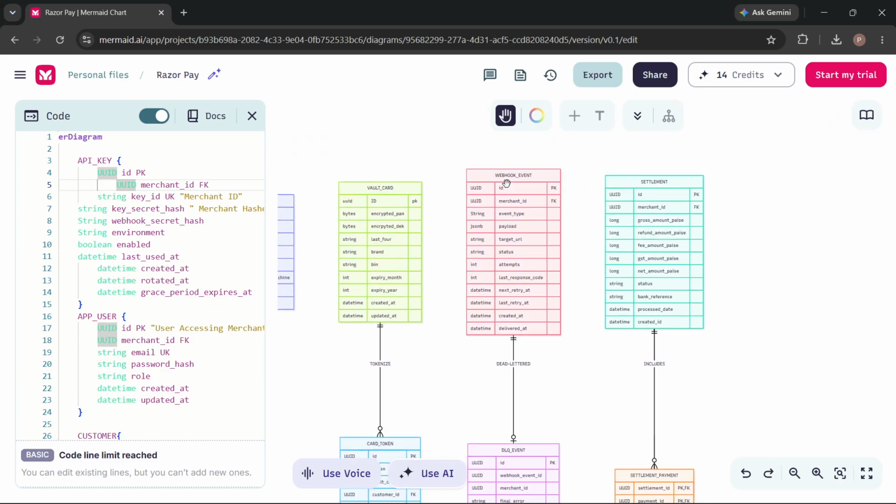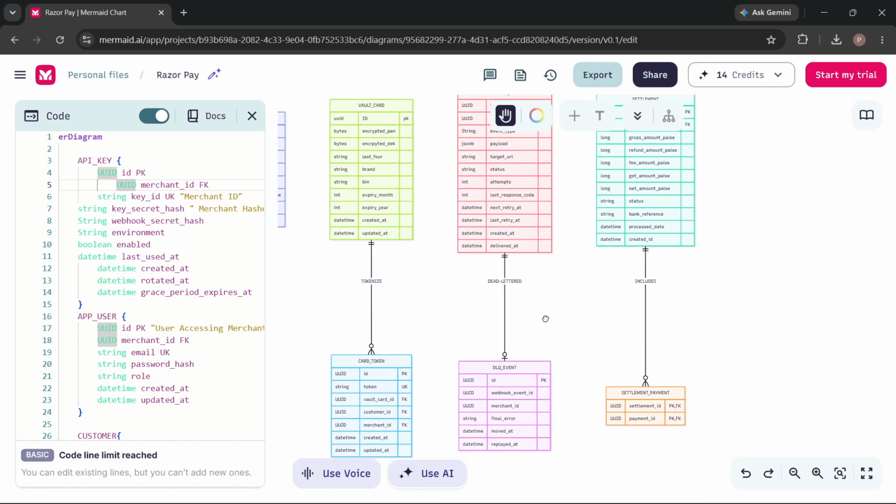Then we have created a webhook event which will trigger for the communication, and we will retry 7 times, and there will be a gap between them. Example, first retry will be on 5 minutes, then second will be on 15, then 30. So it will retry, but if it doesn't get the data, then it will be sent to the DLQ event.